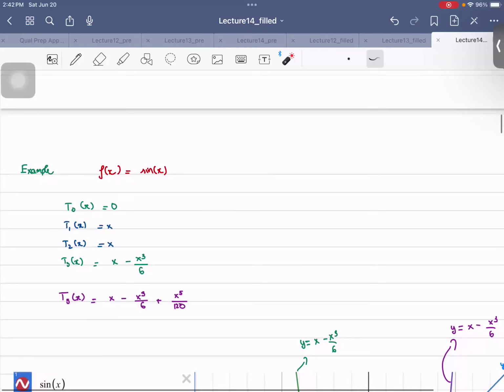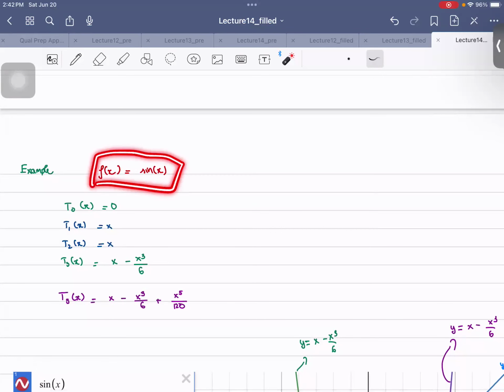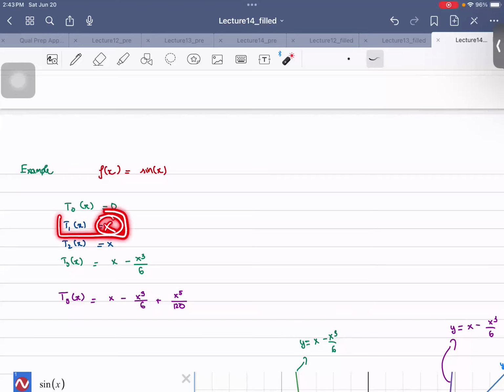So over here, let me suppose that I have the function f of x equal to psi of x. If I use the 0-degree polynomial, then my approximation is just zero. This is not a good approximation because you don't use any terms. But if you use T1 of x and you write down the Taylor polynomial expansion, you're going to have x as the approximation. So this is just a linear approximation.